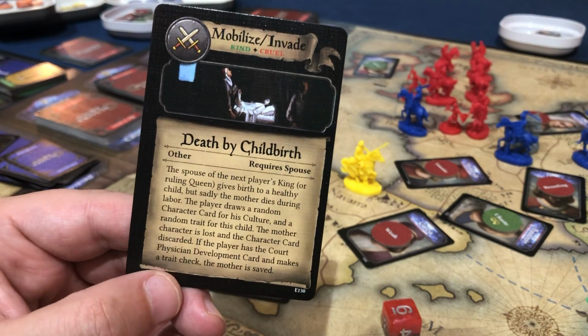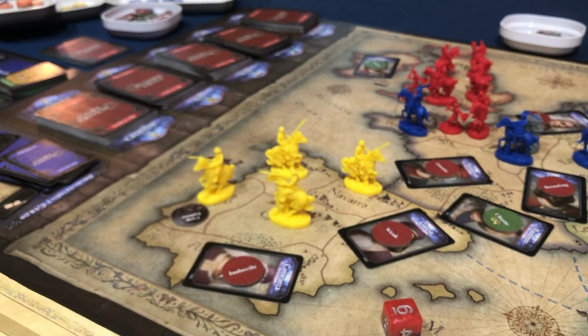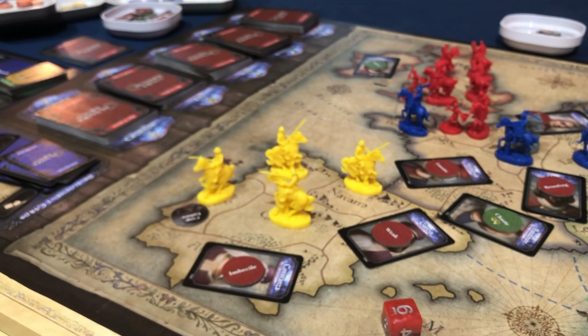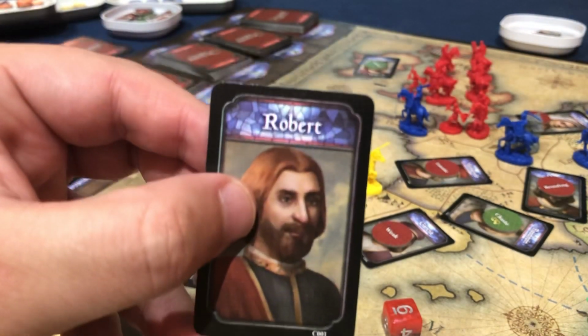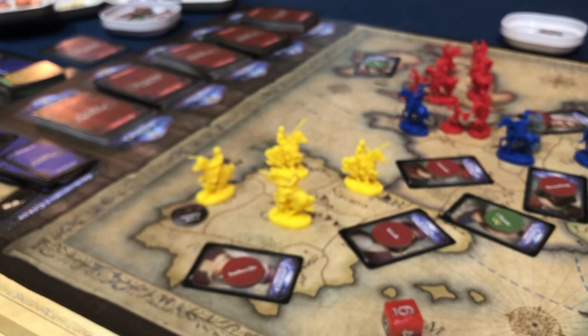If I have the court physician, I can make a trait check. I don't have the court physician. I just have Navy. So Adelia is going to die. So I'm going to just put her at the bottom of my deck. Now we're going to grab the top card. And this is our child. And we have Robert the Brave.